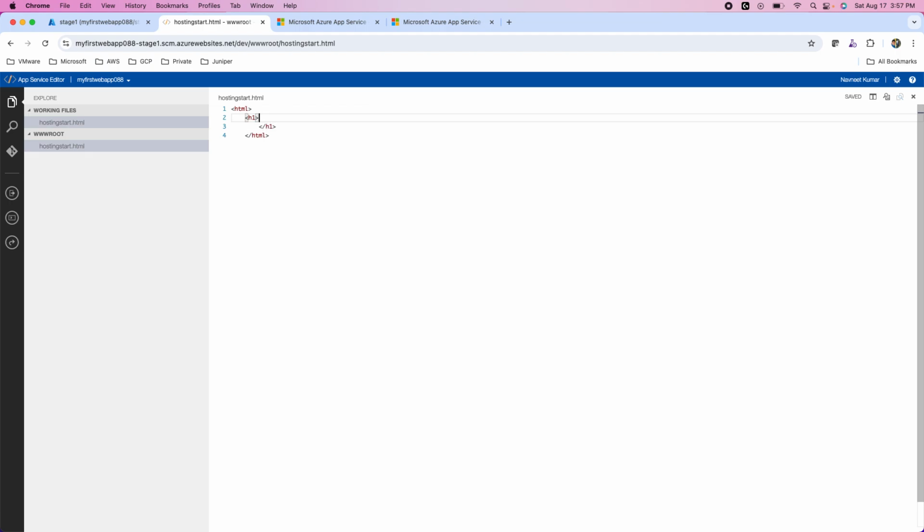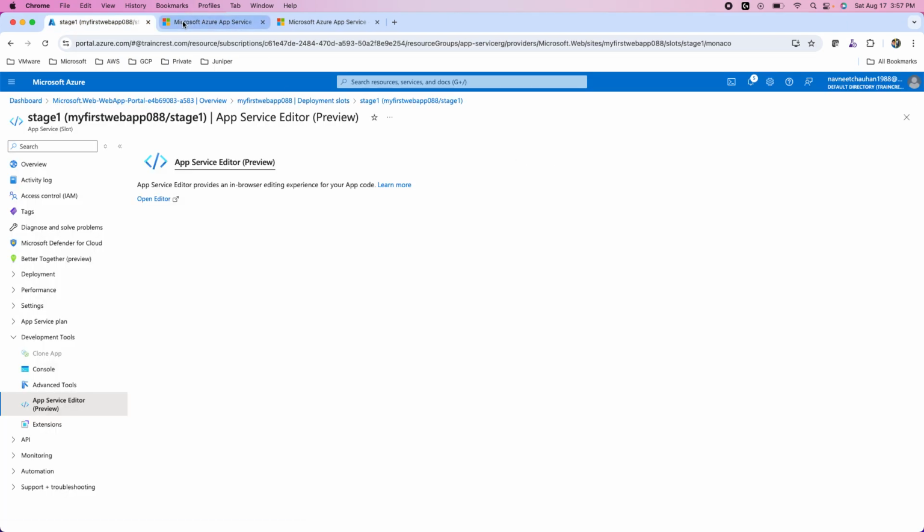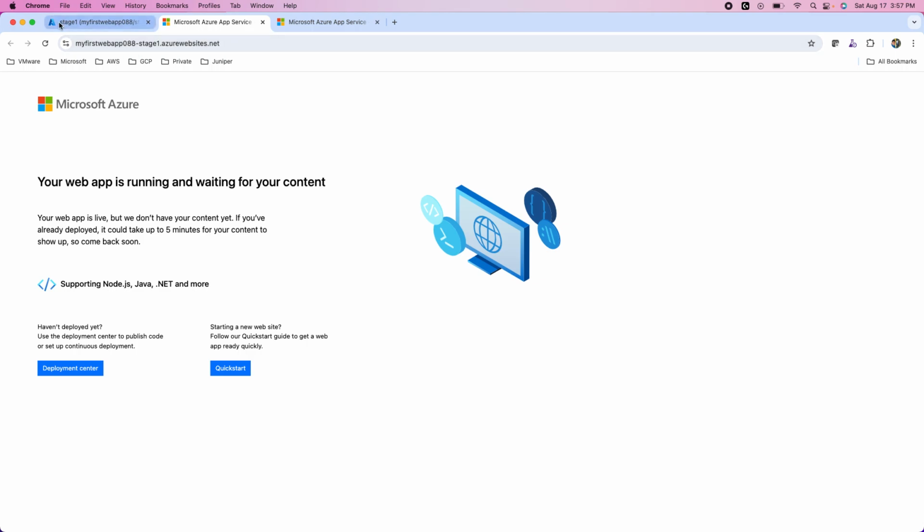We have predefined tags in HTML. So hi there, this is the new version of application. And you will notice that this change has been done to this staging slot.